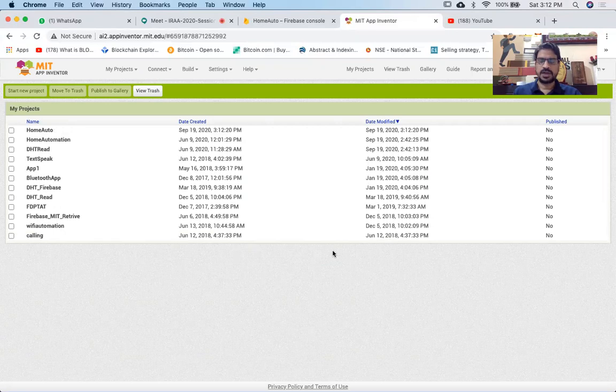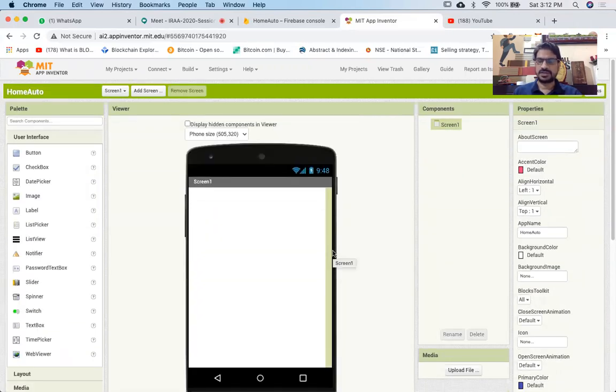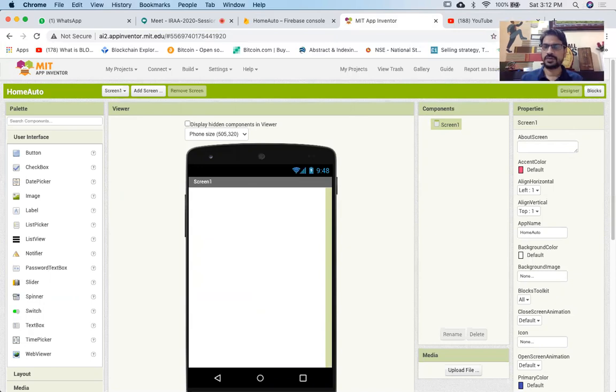Okay. Now after that, it will take me to the other window where I can develop the application. Now this is the window where I can develop the mobile application. It will create the Android application. In this particular window, you will find 4 parts. This is the first part. This is the second part. This is the third part. And this is the last part, the fourth part.